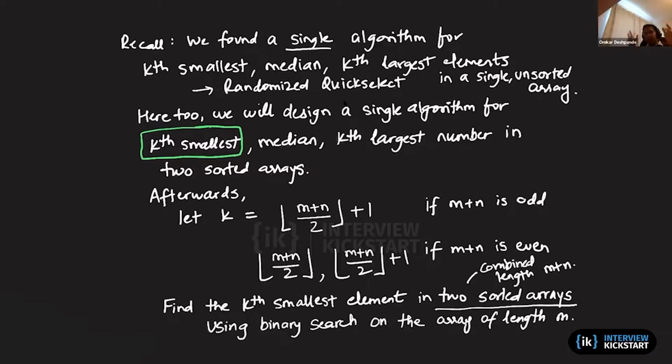So let's start by trying to think in the way that we were thinking on a general binary search variant problem. And if it works, then it's good. If it doesn't work, then we can think about more complicated approaches. Sure. My question is that let's suppose the first array length is 2 and the second array length is 5. So you are saying that you will do the binary search on the array of length 2. But what if the kth element which you are trying to find out is 4? So we may not find it there.